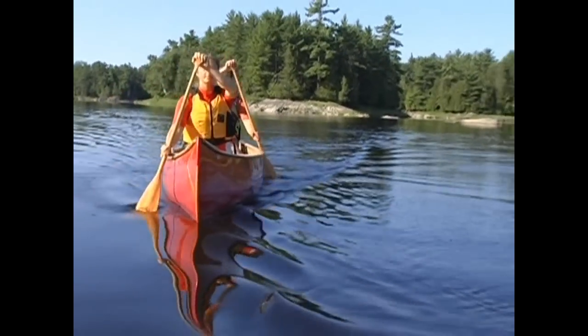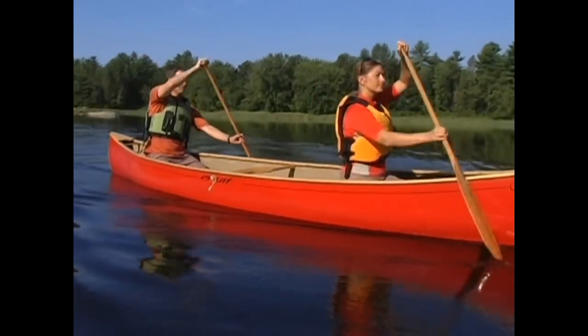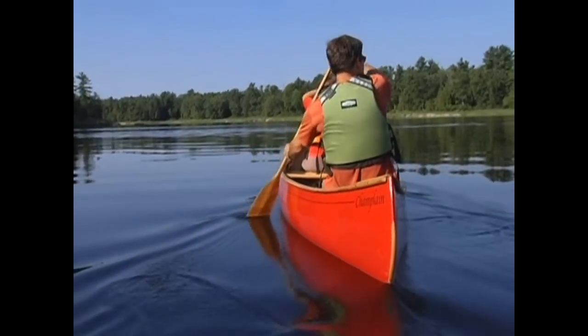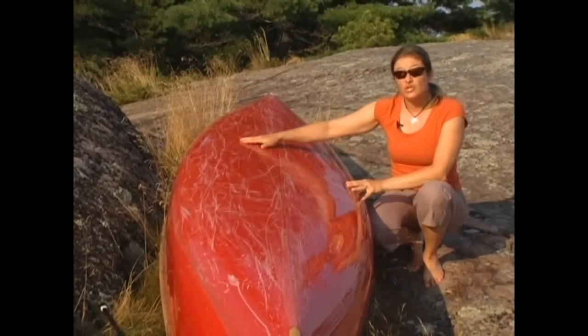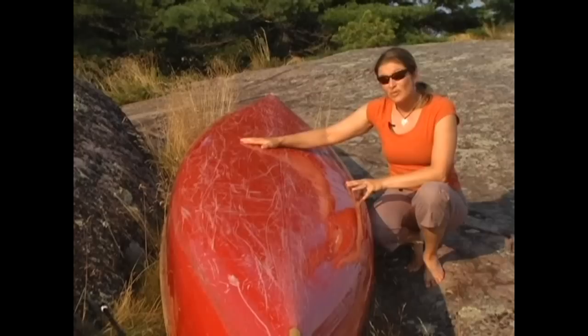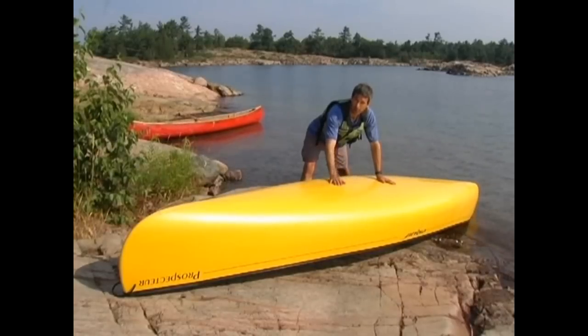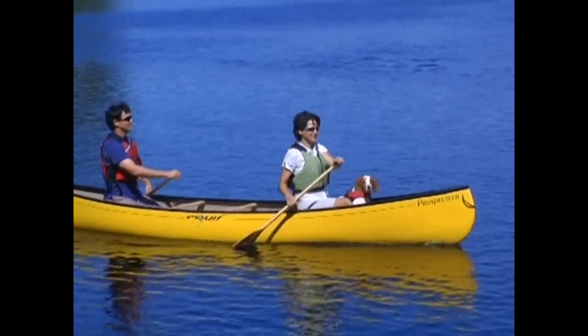When you're shopping for a canoe, you'll find that many are classified by the shape of the hull, as viewed when looking down its length. Of course, each shape has its pros and its cons. Arched hulls like this one are well-rounded, which makes them fast, but they're less stable, so they're not the best beginner boats. Flat hulls might be a little bit slower, but they're more stable, which makes them great for paddling with kids, dogs, or going fishing.